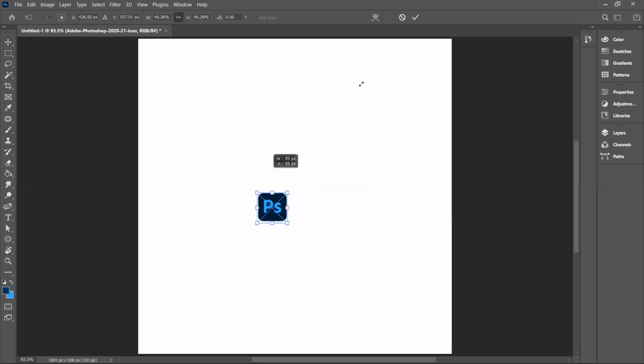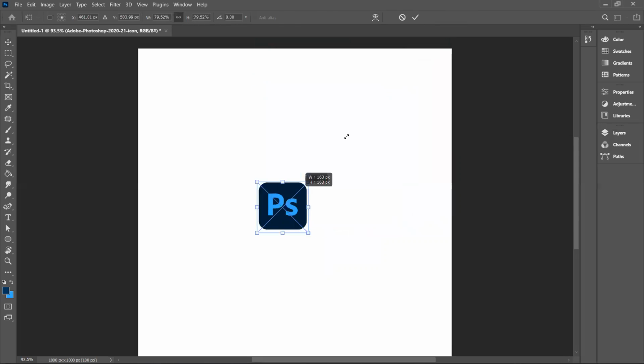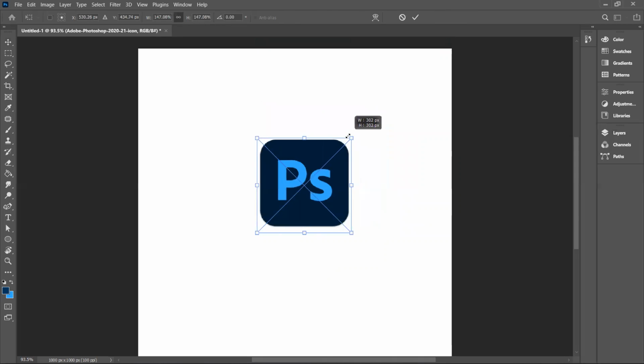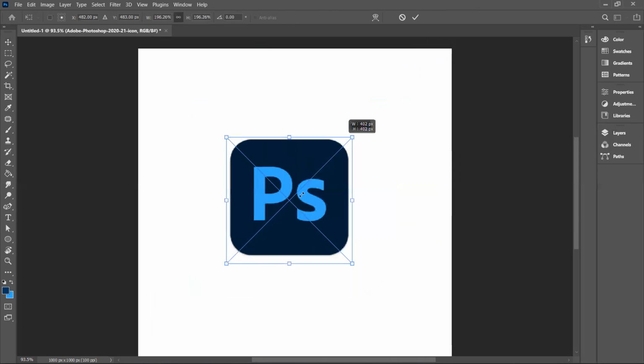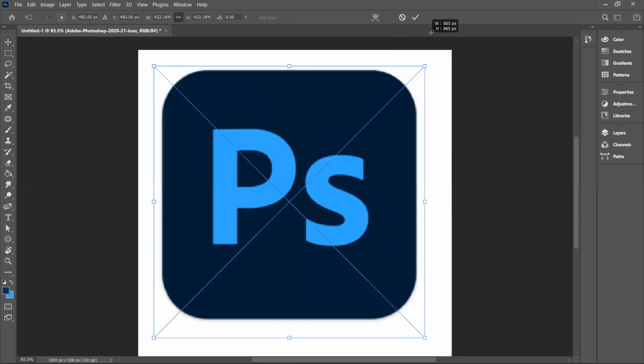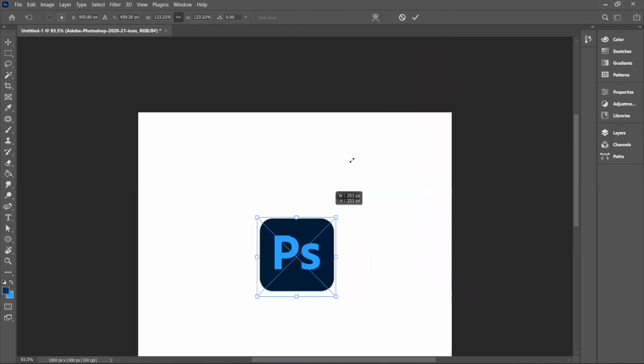To resize, I click on the corner handles and then resize it. If I want to resize proportionally from the center, I hold the Alt key, and that resizes proportionally from the center. But if not from the center, then you have to resize it this way.